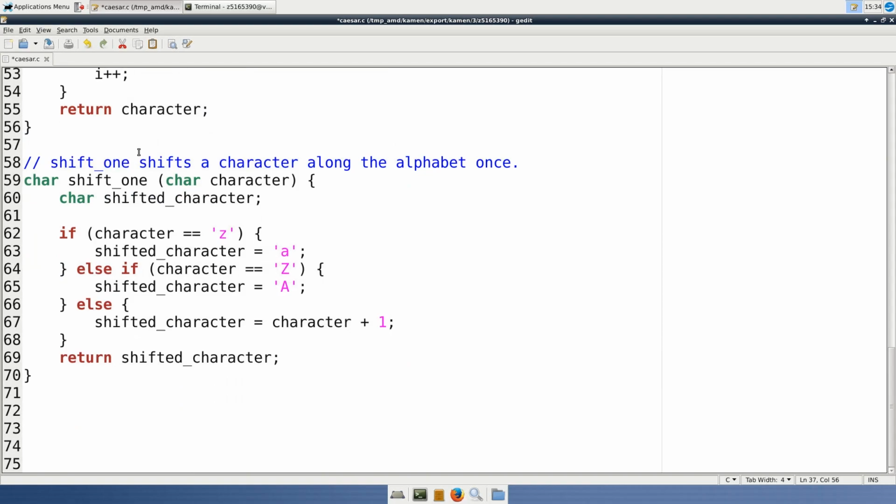So let's make that function. Int is alphabetic, and we're going to take in a single character.